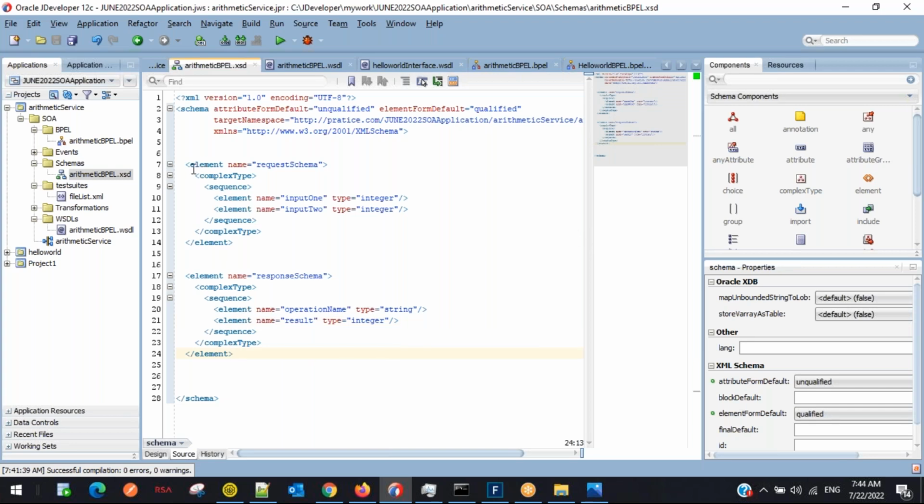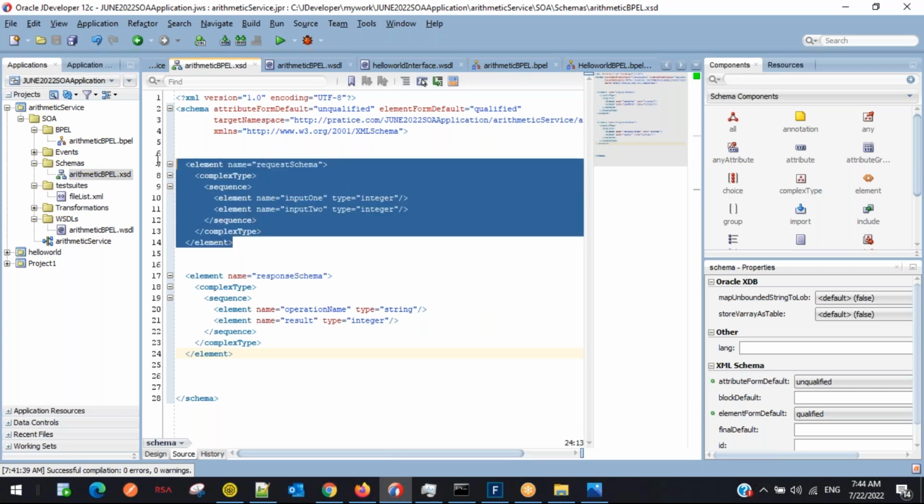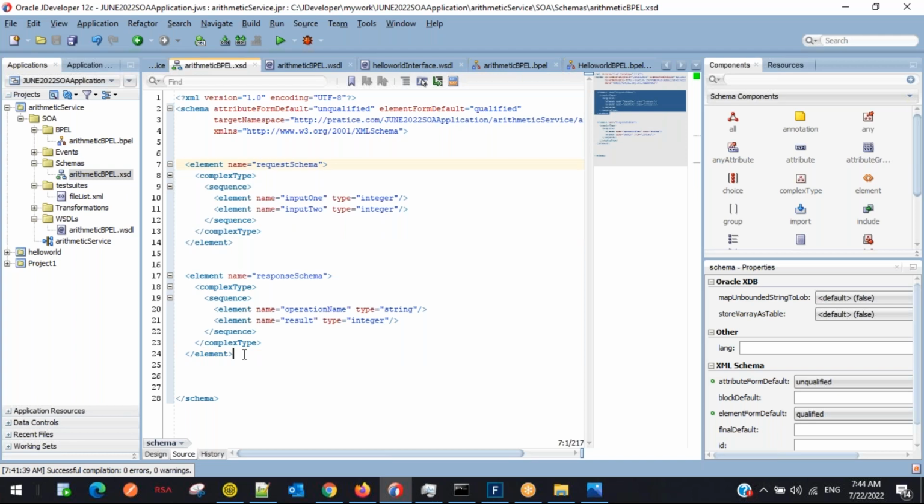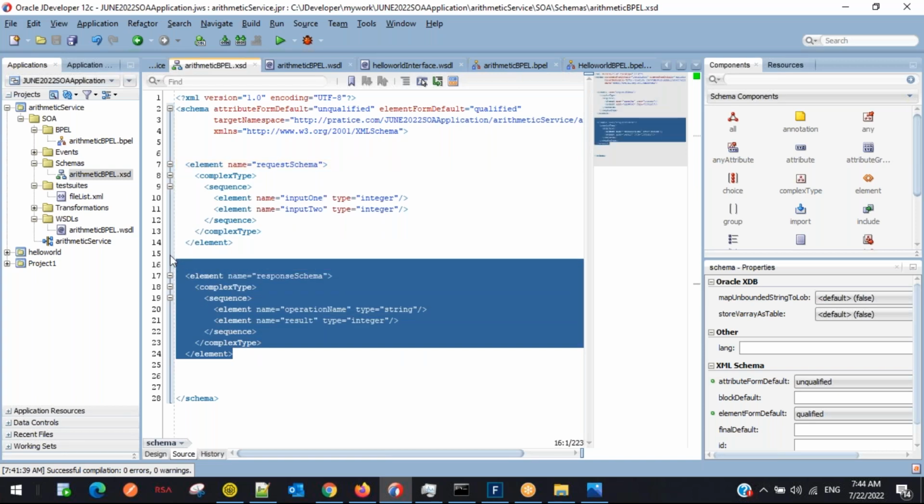So now we customized the request XSD and response XSD as per our need. I can use this request XSD for the addition operation, and I can also use this request and response XSD for the subtraction operation.